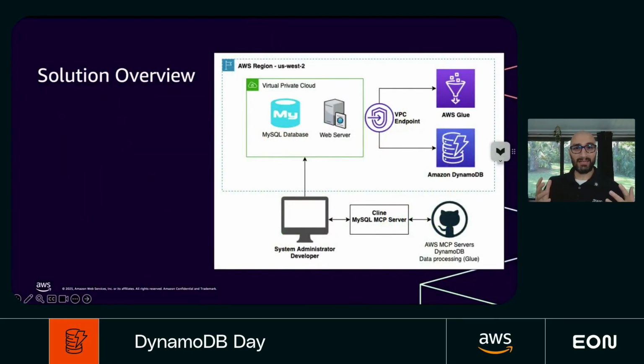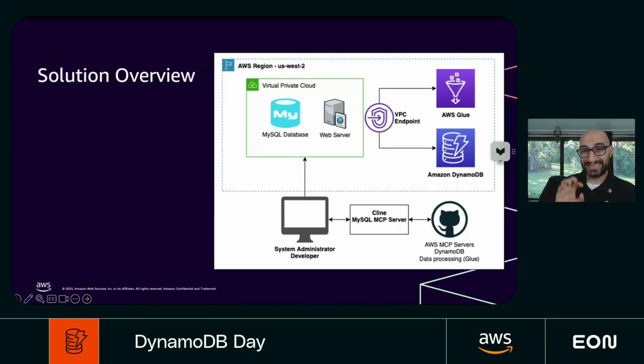Now, the solution that I've built is very simple. And I was always thinking about how can I make sure that everyone can access this? So when you start the workshop, if you're using Workshop Studio, which is our environment where you can safely play around, all of this will be deployed for you. So you can just get and connect to the solution and start working on it. But if you're doing it on your own, you will be able to download the scripts because everything is in GitHub. It is a set of prompts that it will download and some tools.